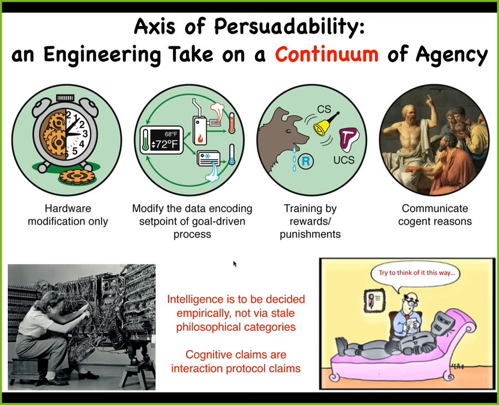And so my claim here is that, first of all, anything you say about a new system, be it an AI, a language model, a robot, cells, tissues, if you're saying something about its level of intelligence and agency, you are, first of all, making an interaction protocol claim. You're saying, this is how I'm going to relate to that system using this set of approaches, and therefore you yourself are taking an IQ test, because that might be a good idea or a bad idea depending on how things shake out.